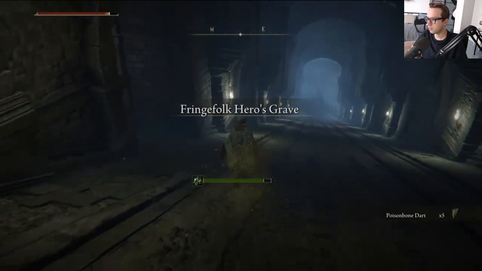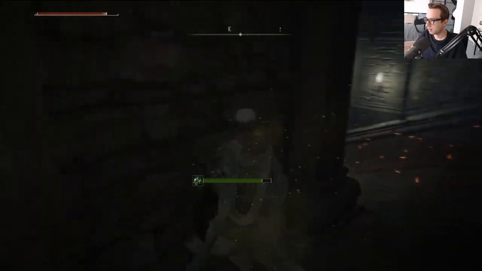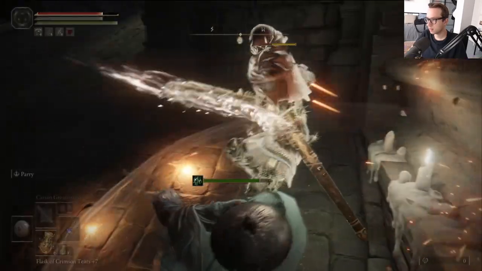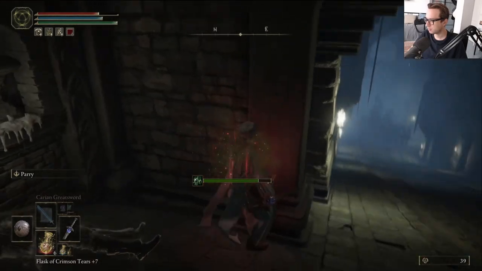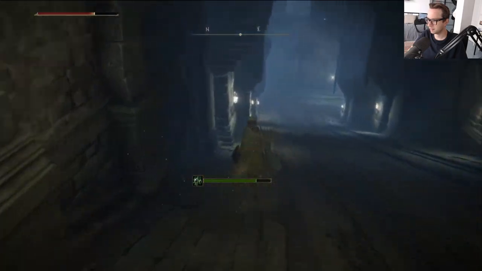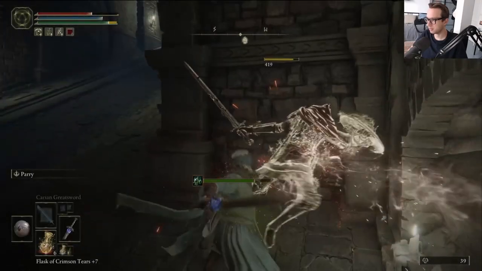Yeah, this is the Fringe Folk Hero's grave. Man, I wish I crafted some poison shit. And of course there's enemies here. The only reason I'm not too worried about this place is that I think I'm fairly OP. I think you're meant to come here a little bit earlier.